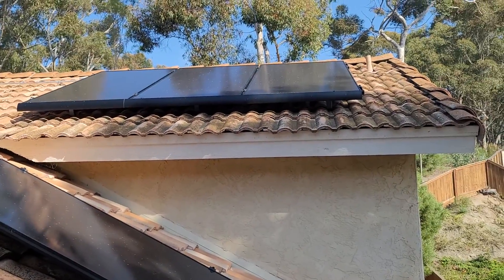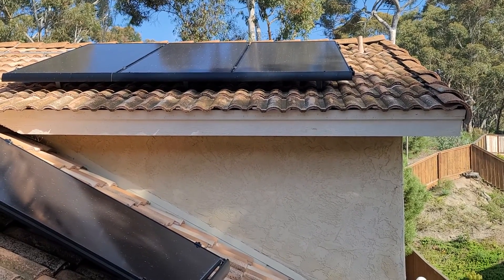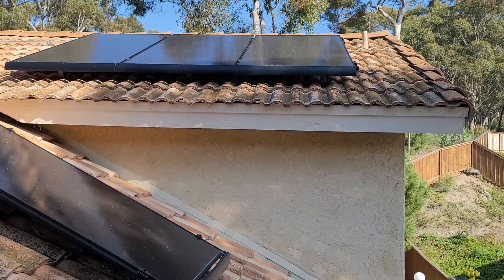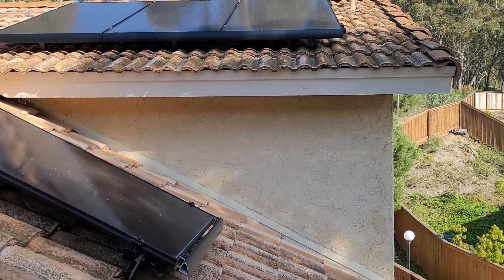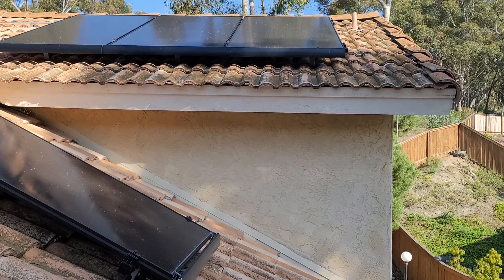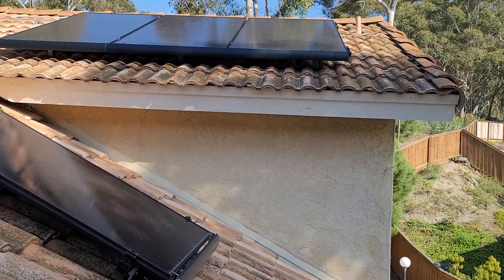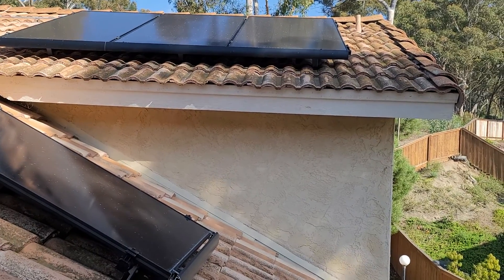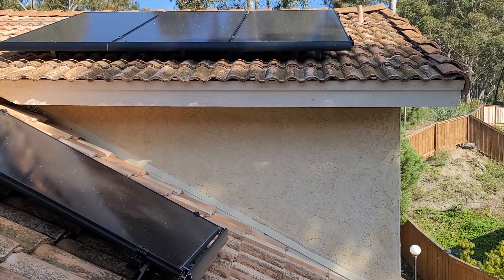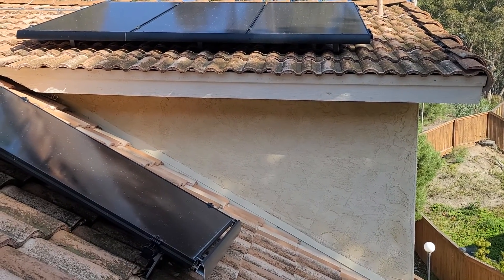I didn't explain drip edge — my apologies — but the easiest way to tell that a roof is original when you pull up to a tile roof like this is to look for drip edge and bird stop, both of which are missing on this roof. These have been required by building code for the last 20 years or so, so if this house had been re-roofed, that would be the easiest indication.